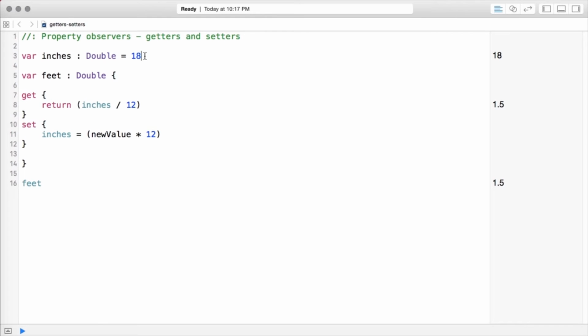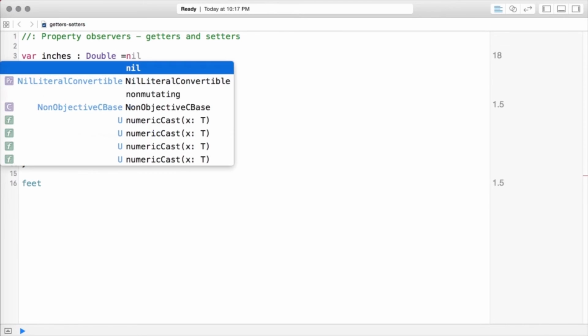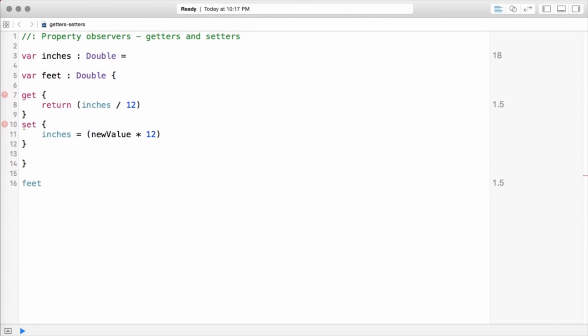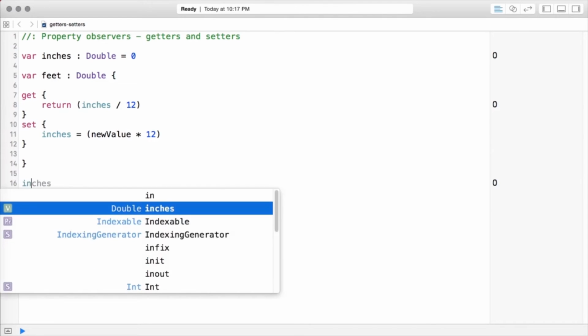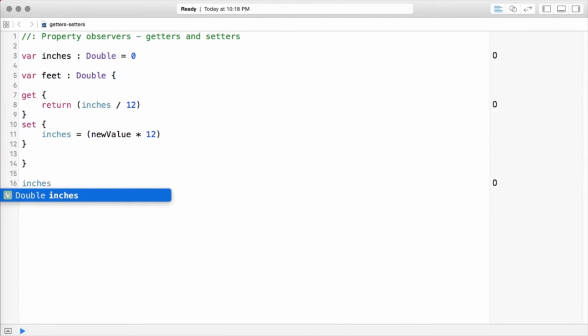If we don't set inches to any value initially, it's going to cause a problem with our getter and setter. So we can reset it down here. If we set inches equal to 24, then you'll see that our value for feet is 2.